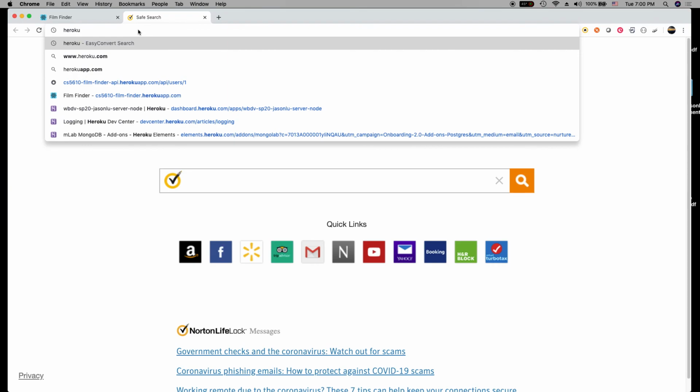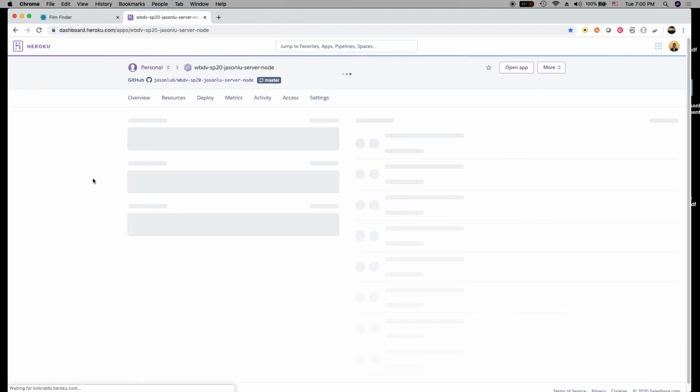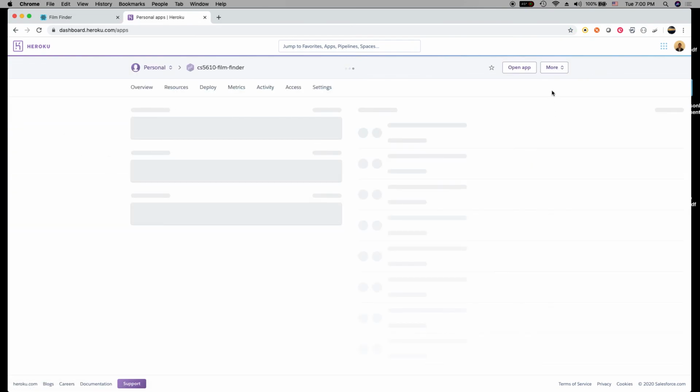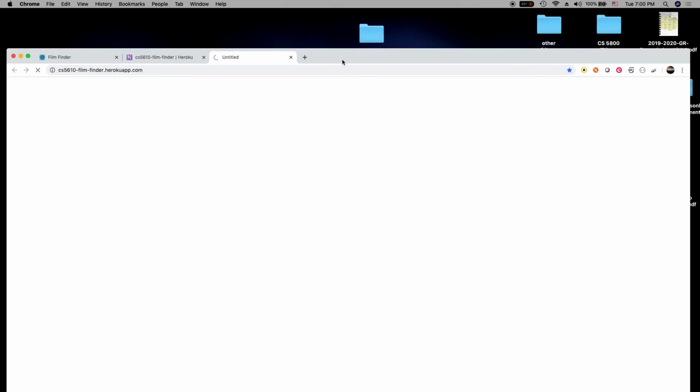Heroku. So I'm going to use Heroku, which is basically a web service that helps you launch websites on a server. So if I go to my Heroku account, I could open Film Finder. That seems to be better in here. So I have the Film Finder app opening on Heroku, which was the requirement from our project, to make sure it opens on Heroku and not on localhost. So that was a false start.